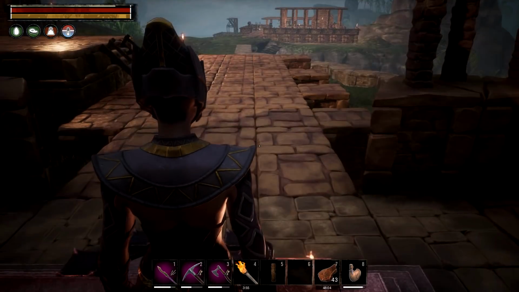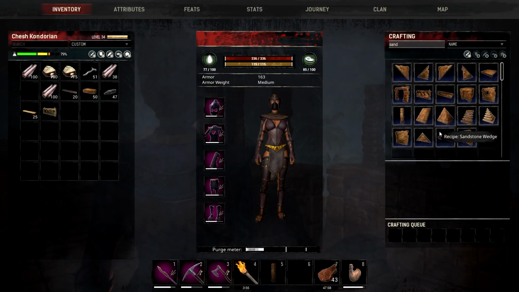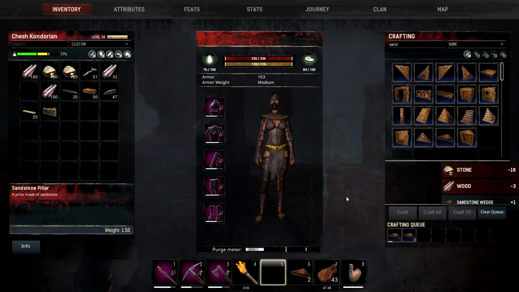Something like that, and then we could take these, kind of like we have down the bridge. If we take these guys here next, I think I can make a couple of these, sandstone wedge. How many of those can I make? 9. 1, 2, 3, 4, 5. Let's make 6 of those. We'll kind of cap this off and see what it looks like.